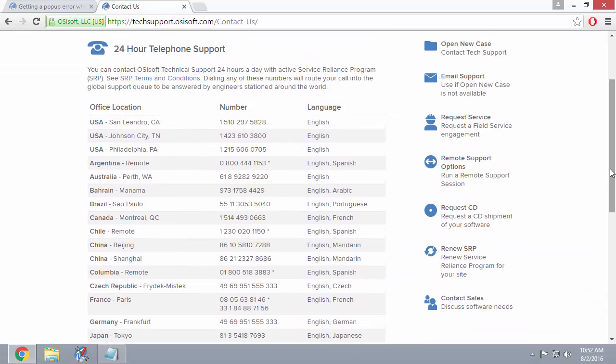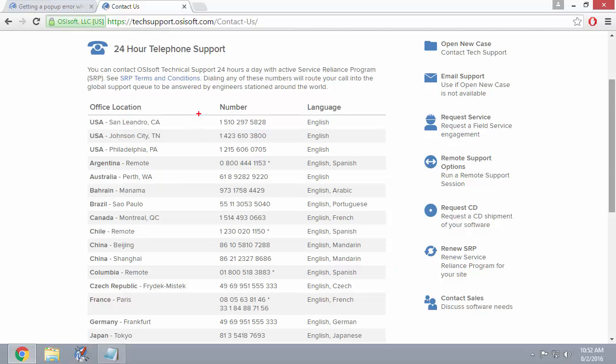Finally, you can create a case simply by calling tech support. You should definitely use this option for high-priority issues where you need immediate support. Otherwise, this option is always available for those who simply prefer talking to someone in person. We have technical support engineers on staff at all times, so you can get over-the-phone support in English 24 hours a day, 7 days a week.